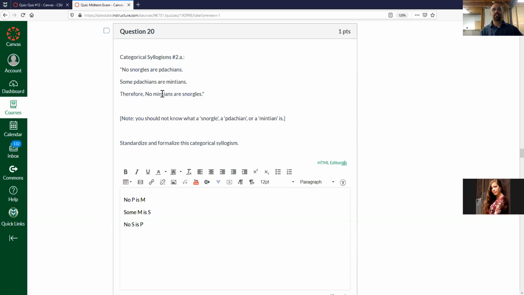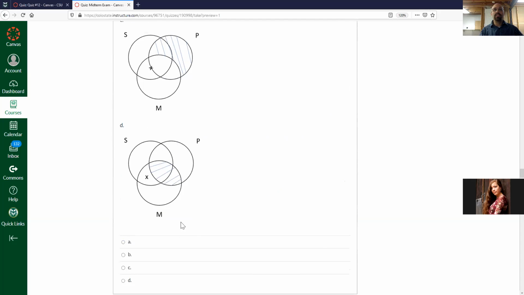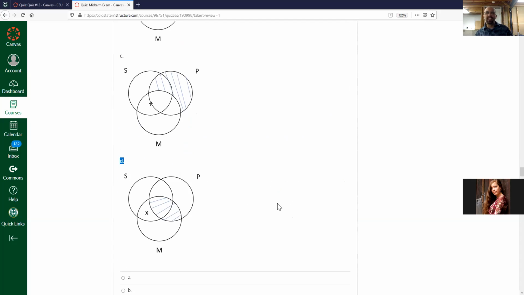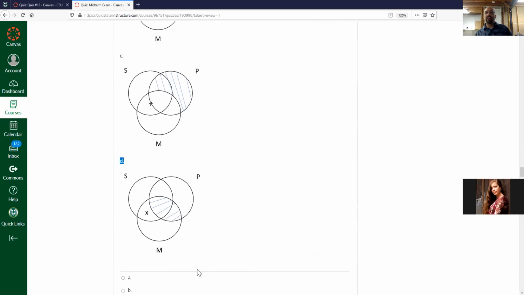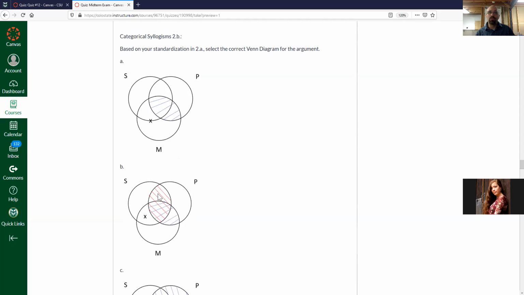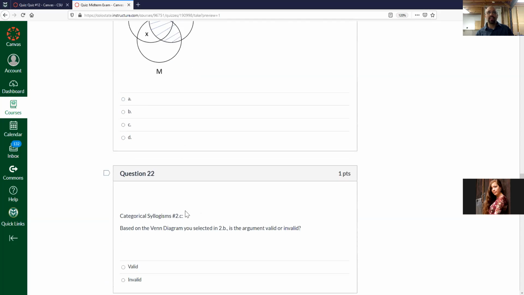Because Menicians are the S, the subject term of the conclusion. All right, and if you got this one again, then it's just a question of figuring out what the right Venn diagram is. In this case, the correct Venn diagram was D. That was actually the right one. The question is now, do I see what I would need to see for the conclusion to actually be true? Do I see already in my Venn diagram no S is P? It would have to look like these two regions in the Venn diagram being shaded in, and they're not shaded in. Right? It would have to look like this one. What I did in B, I just actually diagrammed the conclusion in addition to the two premises. So it would look like those red marks. I don't see that in D, so I've got an invalid argument.